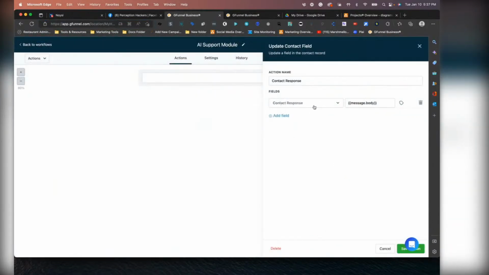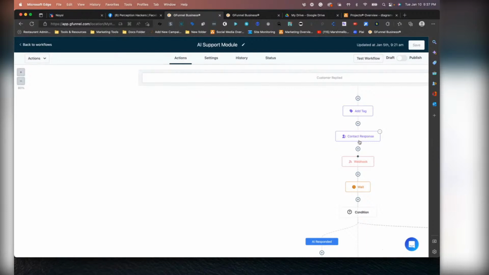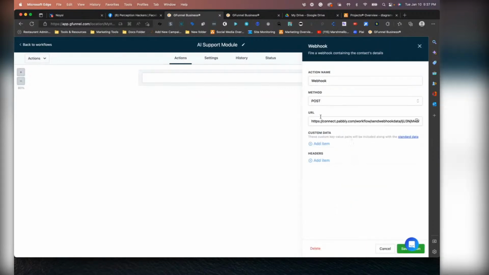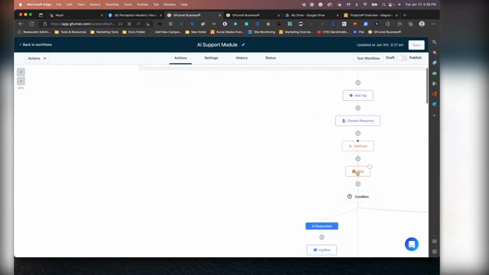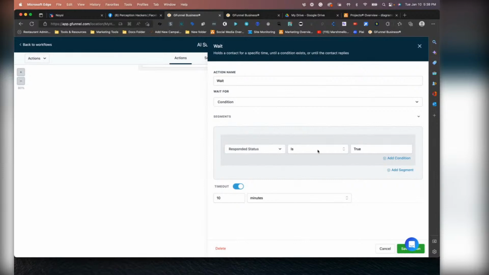I have it as contact response, right? That's their response. Just in case you want to organize this differently, I do it to pass proper data on the specific segment. So let's say I'm a consumer and I respond. When I respond, this is automatically updated to the body of the message. Since it's automatically updated, it's now going to send into the webhook, which I'll go over in a second. And now that data is going to function, and then it's going to wait until the response status changes.